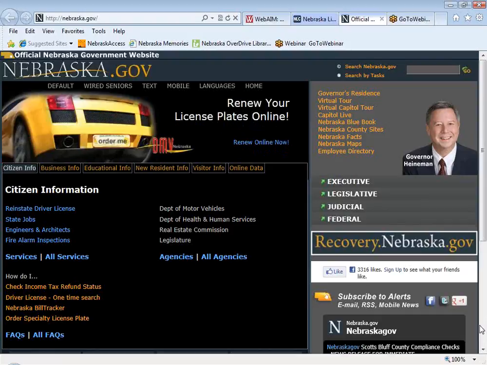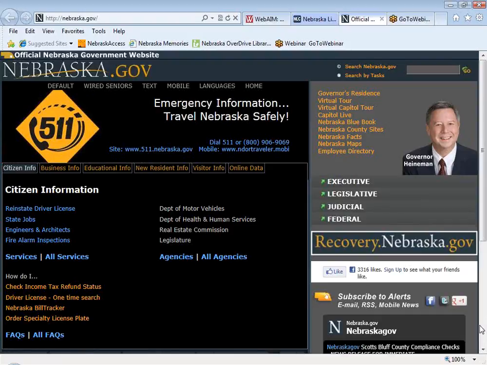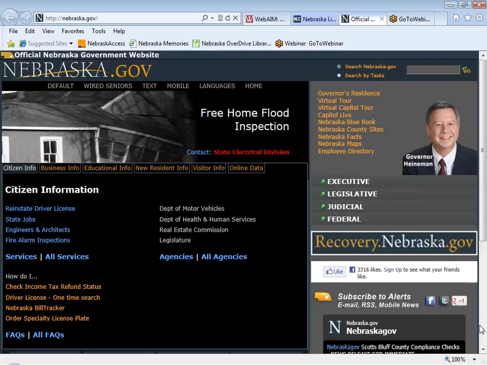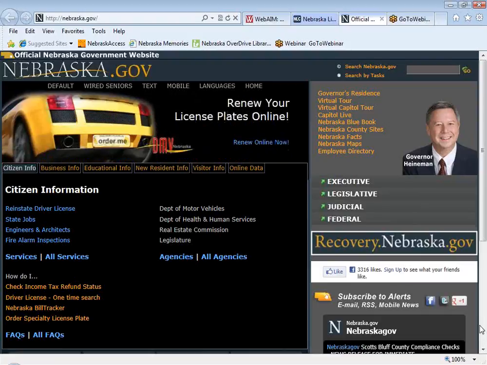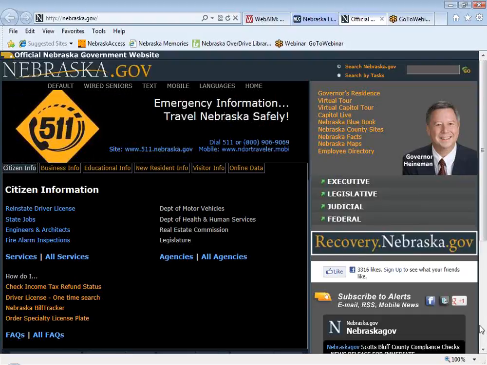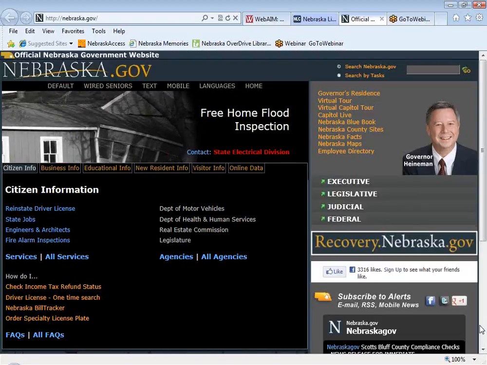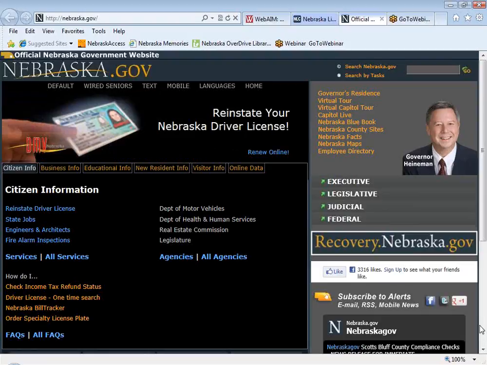Over time, we will continue to use the Firefox enhanced site to launch new items, so that your Internet Explorer experience, primarily at the state, is not affected until a large group of users, about 8% of all people that use Nebraska.gov use Firefox, tell us, "Hey, we like that," and then we publish it to the new site. So you are confident that it's been tested and wasn't just thrown out there on a whim, and most of those changes will not affect what you guys are doing.